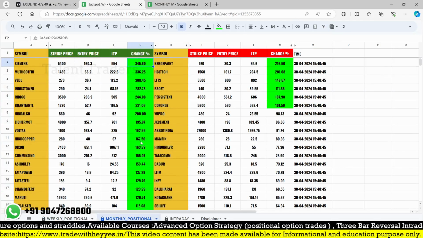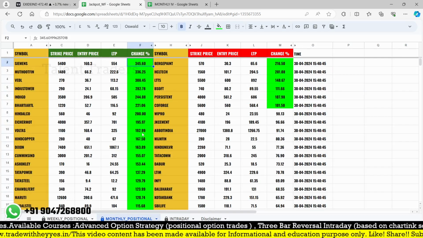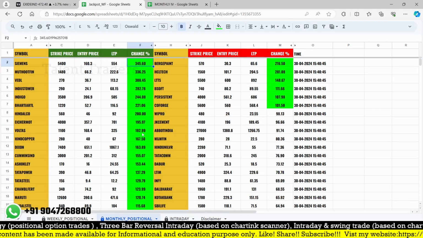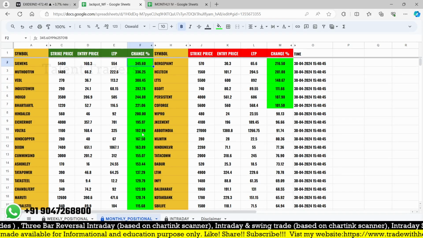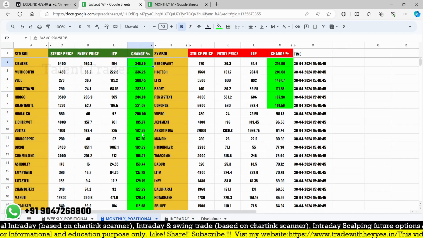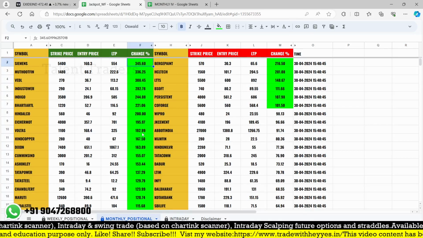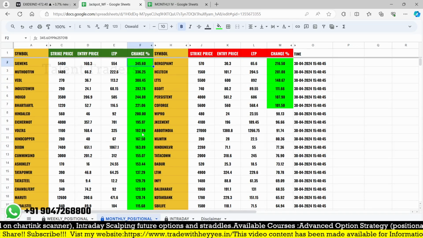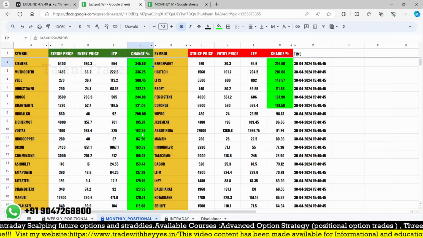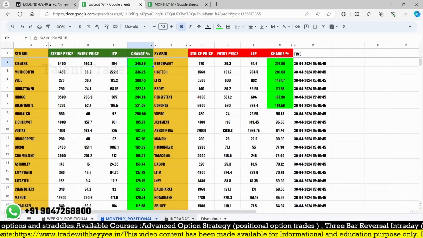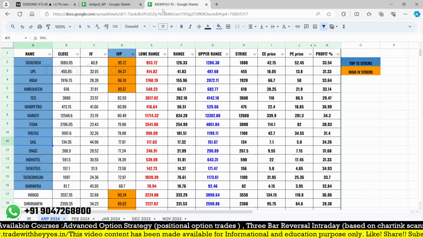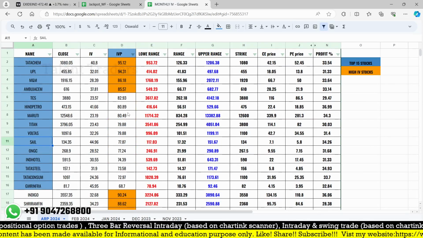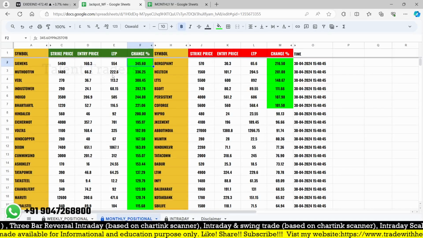This sheet is also going to be updated tomorrow. Using that monthly opportunity, all the data will be removed from this list and you will get a newer strike price and newer entry price, which would remain the same for the next 1 month, from 2nd May until the end of May. 1st of May is a holiday, so we have taken some time to update the sheet. There is no urgency, so we will update tomorrow morning. You will be getting both the monthly IV sheet as well as the Google sheet for monthly positional.